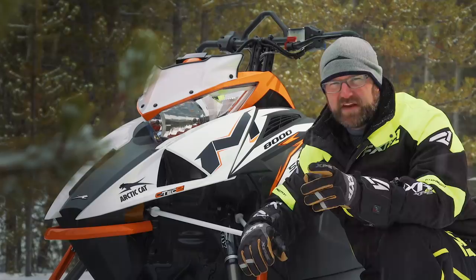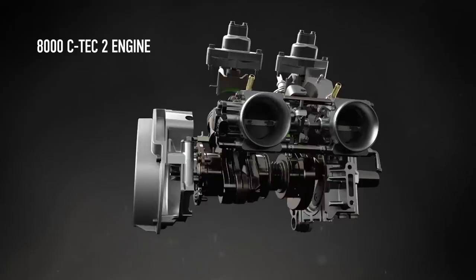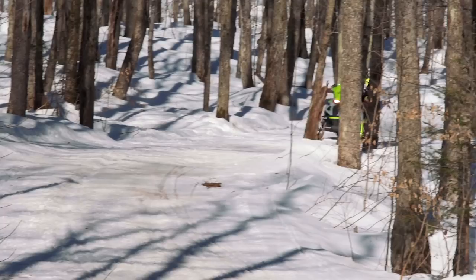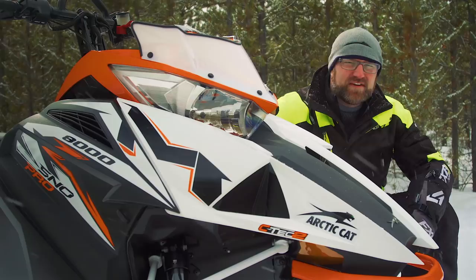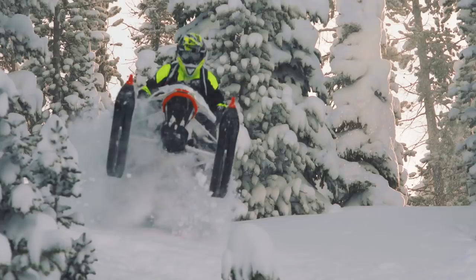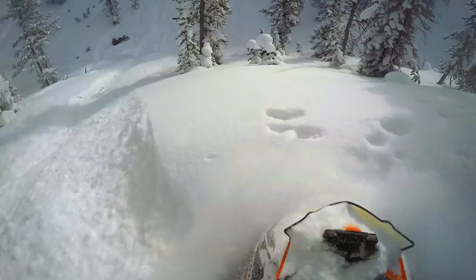Arctic Cat wanted to push the M8000 even further than anyone expected. The biggest news is definitely the new SeaTec 2 mill. After considerable time with this motor at sea level in the ZR platform, the results are beyond impressive. The SeaTec 2 800 is everything the old 800 wasn't but needed to be, yet it maintains all the things people did like about that old Suzuki twin. It makes loads of bottom-end torque, yet still screams up top. If you only ran it at full throttle, you'd be hard pressed to tell the difference from the old motor.